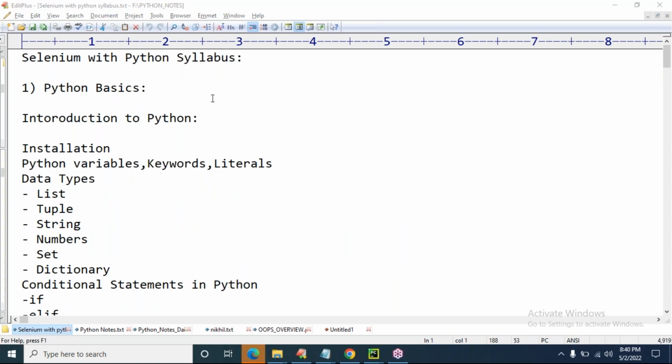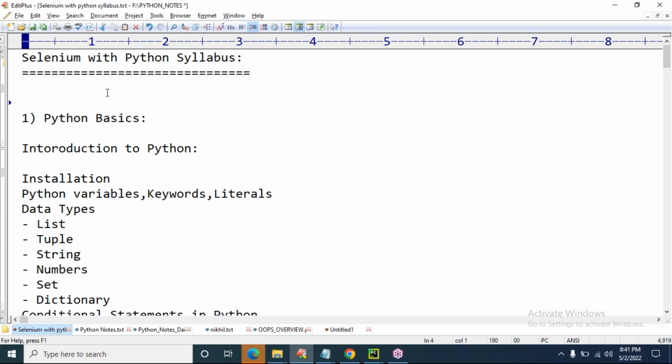First, we will start with Selenium. The syllabus is Selenium with Python. When it is Selenium with Python, we are going to see Python basics. See, this course is designed keeping everyone in consideration: someone who knows everything, someone who doesn't know anything, someone with little knowledge. So this is designed from 0 to Z, for everyone. We will discuss every topic; if you already know it, it will be a revision, and if you don't know anything, you can learn it from scratch.